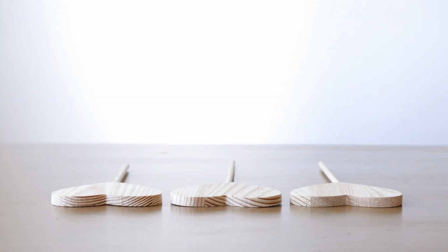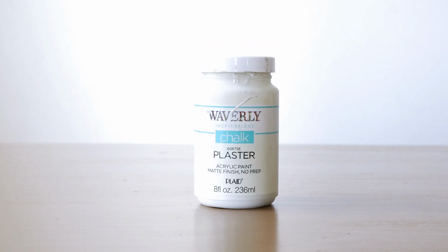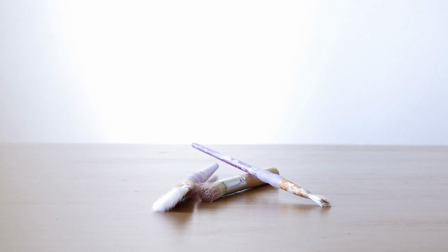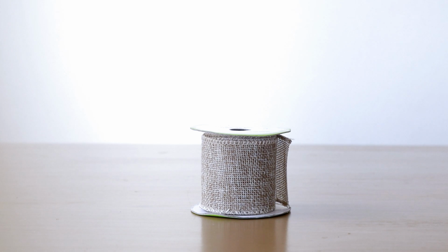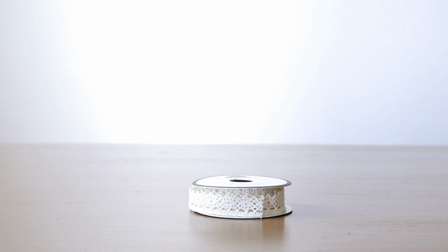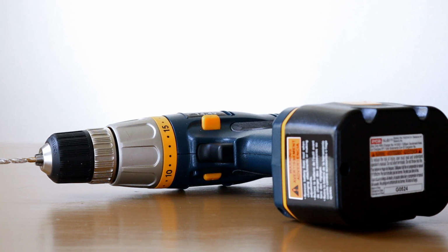Moving right on into DIY number 2, which are standing heart blocks. For this project, I used 3 wooden hearts on dowels from Hobby Lobby, Tumbling Tower game blocks from Dollar Tree, Waverly chalk paint in plaster, Folk Art chalk paint in castle, paintbrushes, burlap ribbon from Dollar Tree, pink satin ribbon from Dollar Tree, cotton lace ribbon from Hobby Lobby, striped ribbon from Walmart, pearl stems from Hobby Lobby, my hot glue gun, a drill, and some scissors.